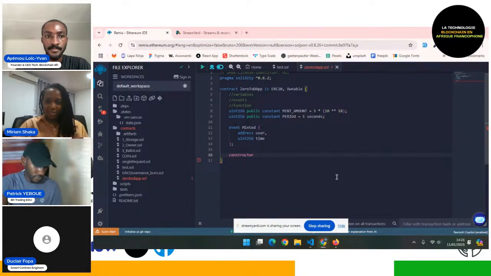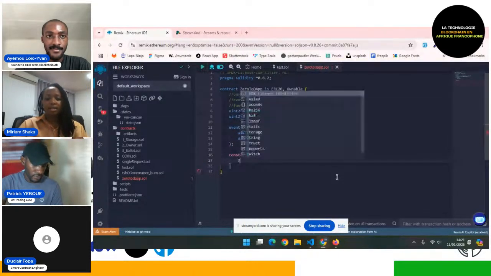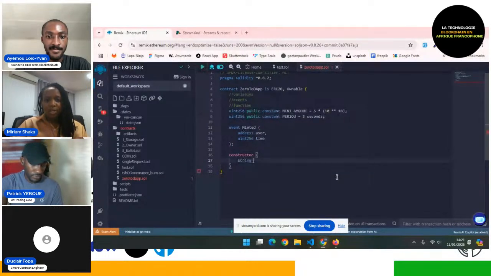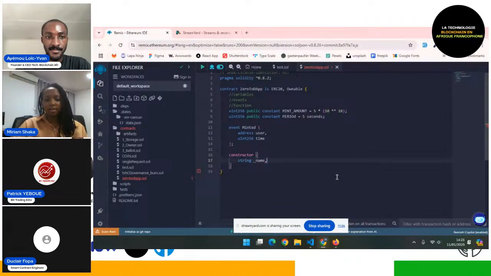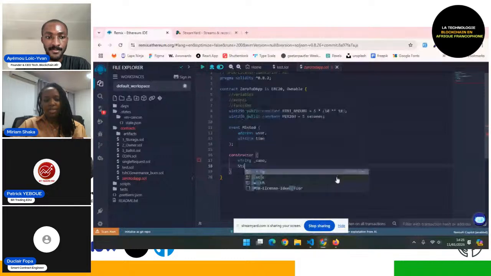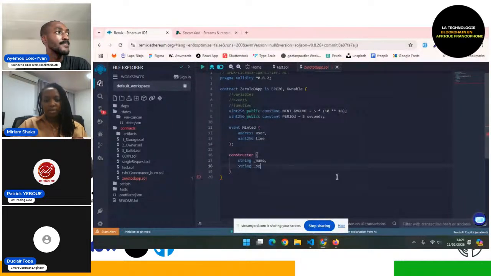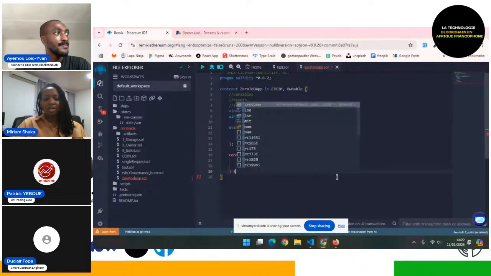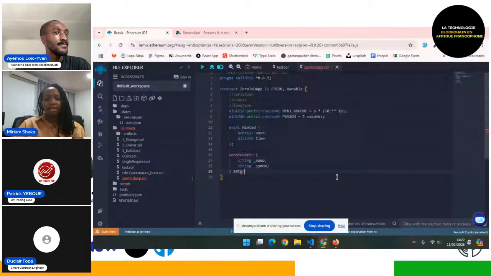ERC20 receives the name of the token and the symbol of the token. So we'll have to take a string for the name, and also a string for our symbol. These are the variables you're going to pass to our ERC20 contract.